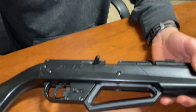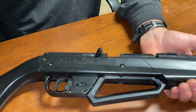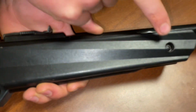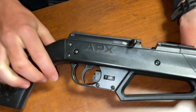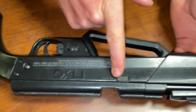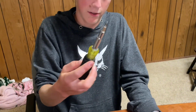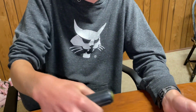For taking this NXG, or APX, apart, all these screws are gonna have to come out. You have two near the bolt, one under it, one up at the end of the forearm, and two down by your safety. You have 4 right here, and on the other side you have 3 more, one under the BB loading port, and then another one over here. I'm just going to take those out. You just need a standard Phillips screwdriver. I'll pull those out, and then we'll get to pulling off the side pieces.